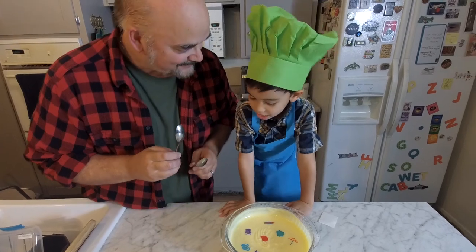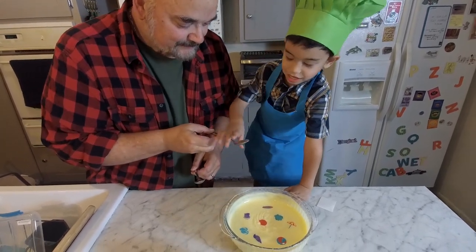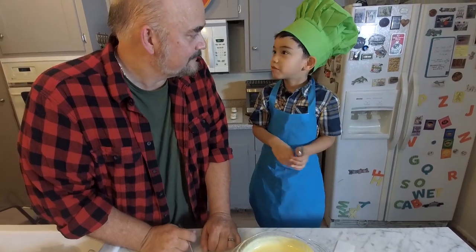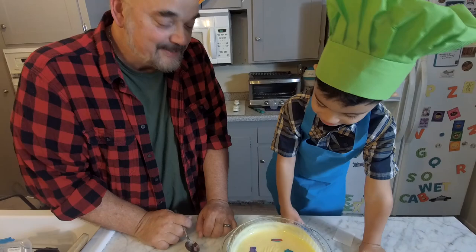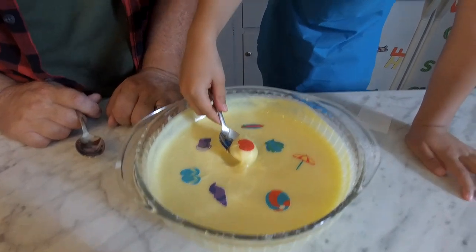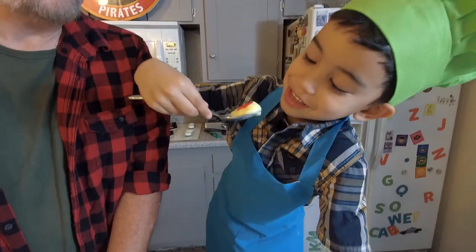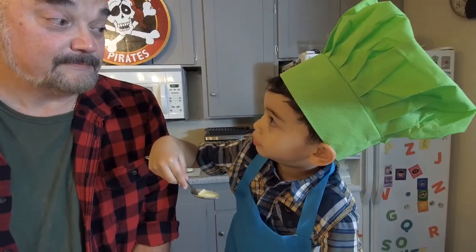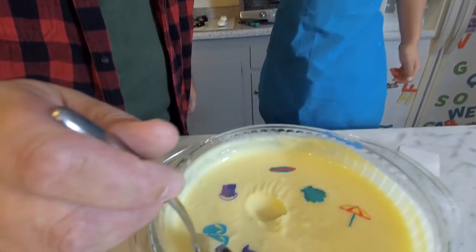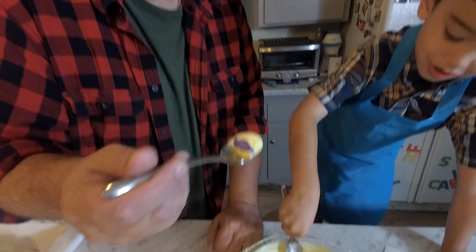Okay. Are we ready to taste? Are you ready to taste? You can go first. Can I eat the stickers? You can eat the stickers. What does edible mean, Aedan? Are the stickers edible? Yeah, the stickers are edible. You need the seashell. It looks thick. Okay. Can I have the other seashell here? Tastes like sand, but it's yummy.